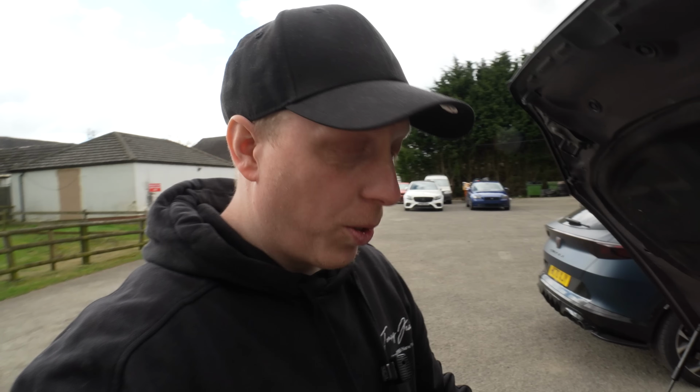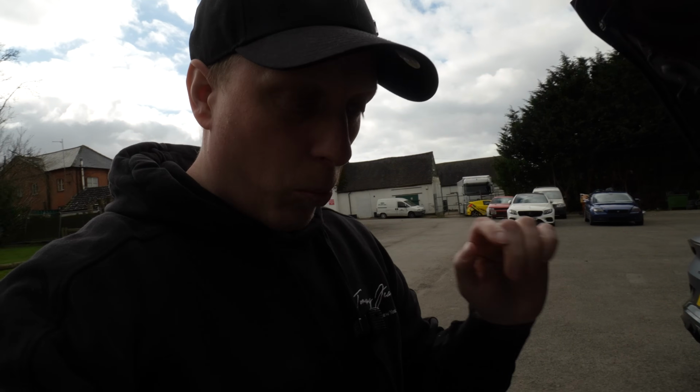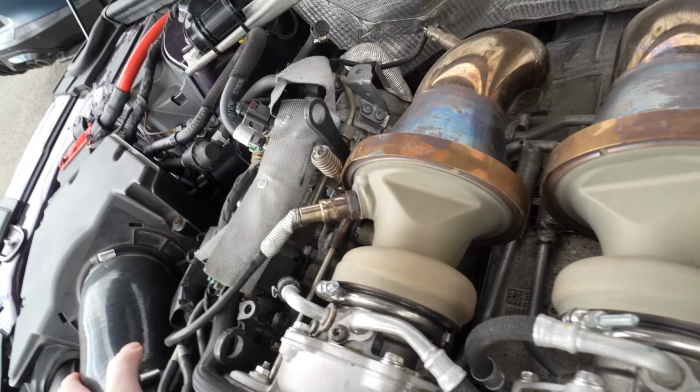So right, this is us all done. I've run the car on the road and it's still backing up. What I think it is, and what I'm working on with the turbo people, because these are still development turbos, you can't buy these turbos yet, we're still working on them. So it's the hot side, I reckon, that is way too small. Even looking at it like that, it's looking a bit small.